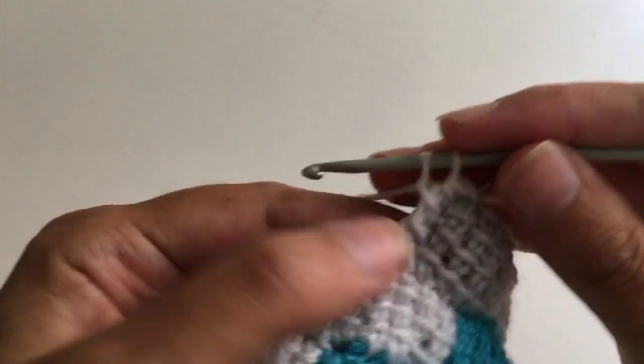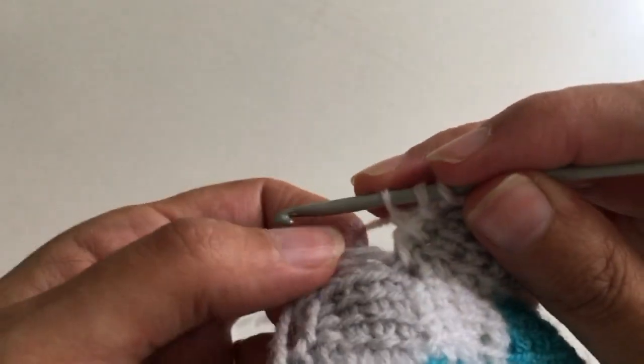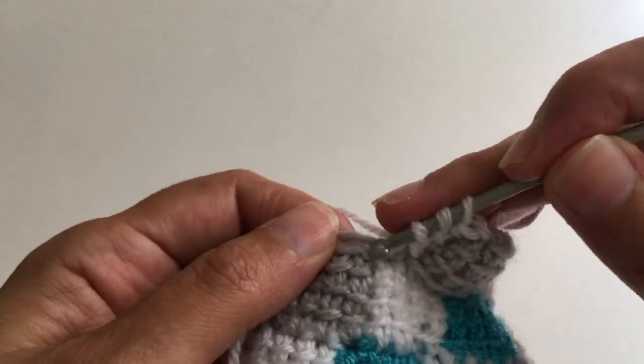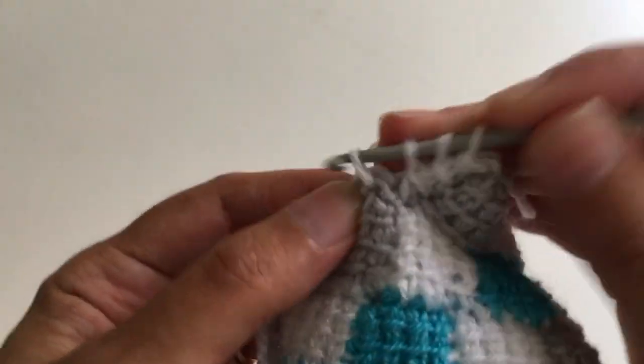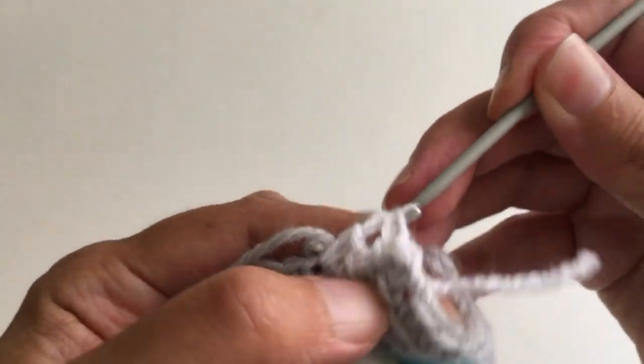We pull up a stitch, another one here, we go here, and we pull the other one. Again we slip 2 together, and the last 3 we slip them together.